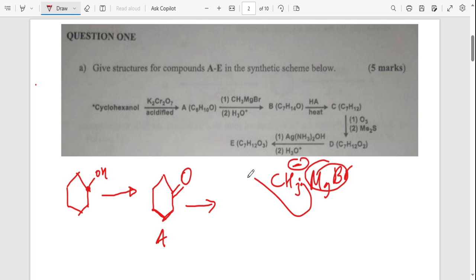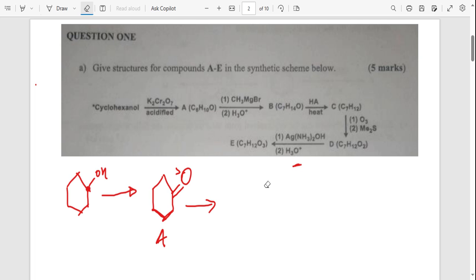This one will act as a nucleophile which will come and attack this end. When it attacks, this bond breaks off. When that bond breaks off, it will now go and grab a hydrogen. You can see the second reactant is protonated water, to be able to remove a hydrogen. And then you get to form your alcohol. But remember, you had the attachment of your methyl. The methyl had to attack first, and then we also formed our OH. So this is going to be the structure B.